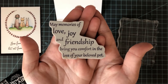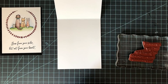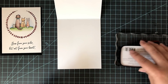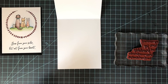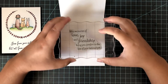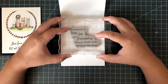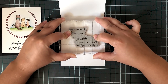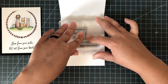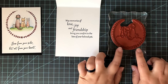Now, before I move on to the outside of the card — because it's going to have a little dry time — I do want to stamp on the inside of the card. I'm stamping on an A2 top-folding white card base that I made myself. I'm using that same VersaFine Clear Nocturne ink, and I'm inking up a saying that goes on the inside of the card. I think it's beautiful, so I'm going to stamp this right in the top center. Then to dress this up a little bit, I'm going to do a little stamping over it. I use the same stamp that I used on the outside — the little oval viney oval with the animals — on the inside.